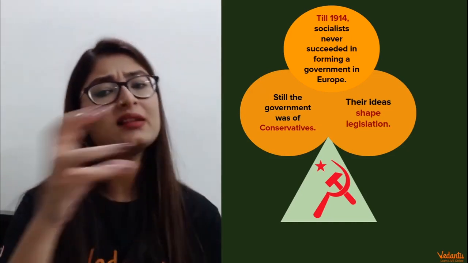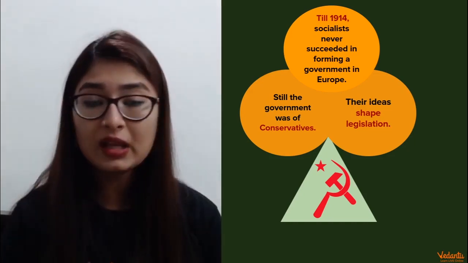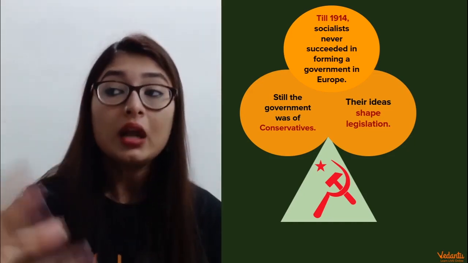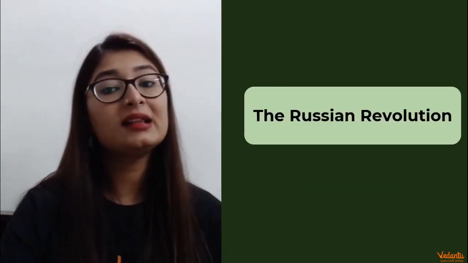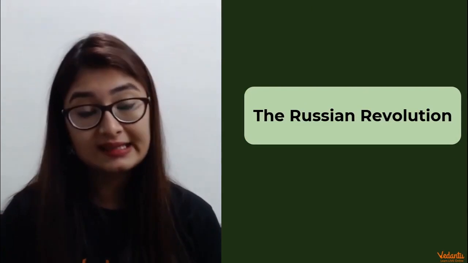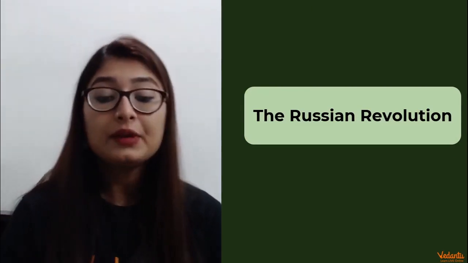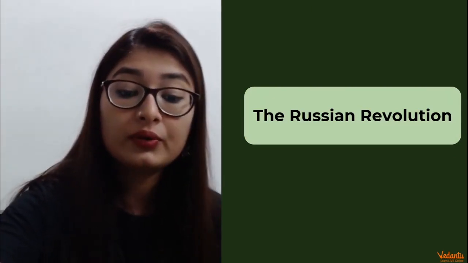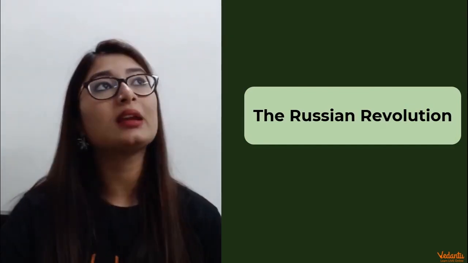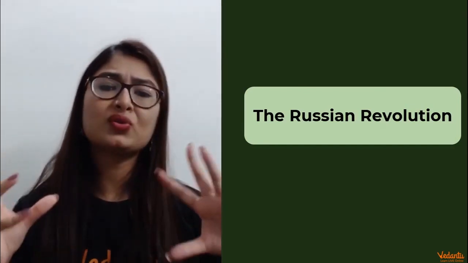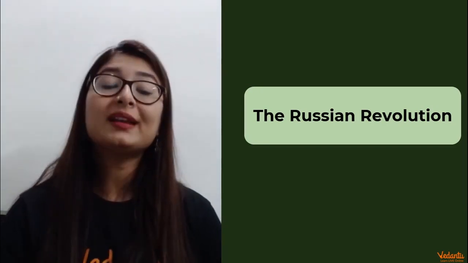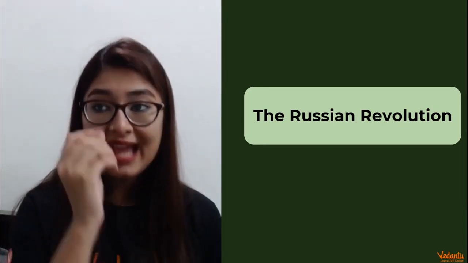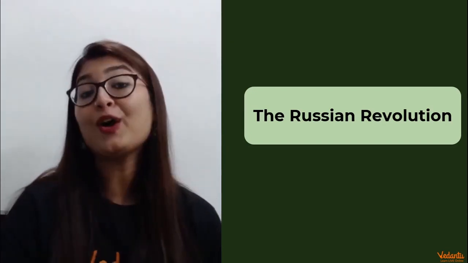However, it had started affecting and shaping the legislation. It had started creating a difference. The wheel had started to churn, but still there was no concrete change as such till here. Right? Now we will talk about the Russian Revolution. Now you might be thinking, guys, why are we talking about socialism in Europe and then specifically the Russian Revolution? Because the Russian Revolution was actually ignited by the idea of socialism.